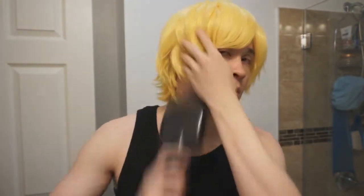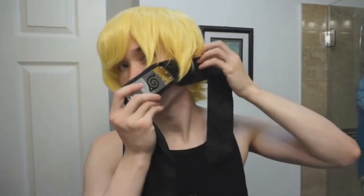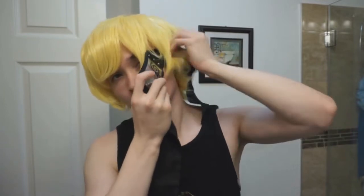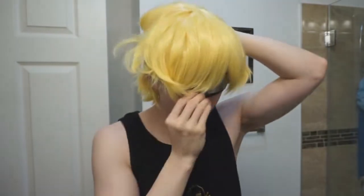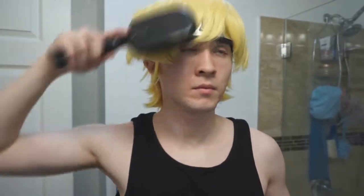First off, Boruto has three spikes in the front of his face — one on the right side and two on the left — so I'm going to be separating the hair for each individual spike. Don't worry about how it looks yet because right now we're just getting an idea of what spike is going to be where. Boruto does wear the Konoha leaf headband, so I'm putting on mine so I'll have a better idea of where the placement of everything is going to be. After you put it on, just adjust your hair again to where you want it to be and brush it out so it looks clean.